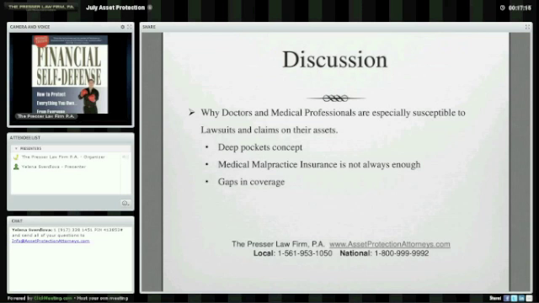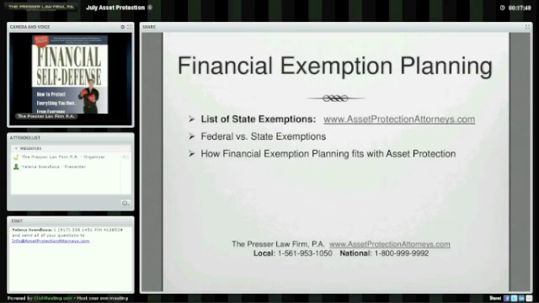A lot of times medical malpractice insurance is not always enough. Again, it's different in every state. I know in Florida it's very, very expensive for medical malpractice insurance. Also, they'll only cover you up to certain limits. So what if you have insurance up to $500,000, but you're sued for $1 million? You'd still have to come out of pocket, another $500,000. There might be gaps in coverage. And also, a lot of times, unfortunately, when things don't turn out the right way, we see a lot of malpractice claims. Unfortunately, doctors probably make up maybe 30 or 40% of our clients because we see so many lawsuits against them.